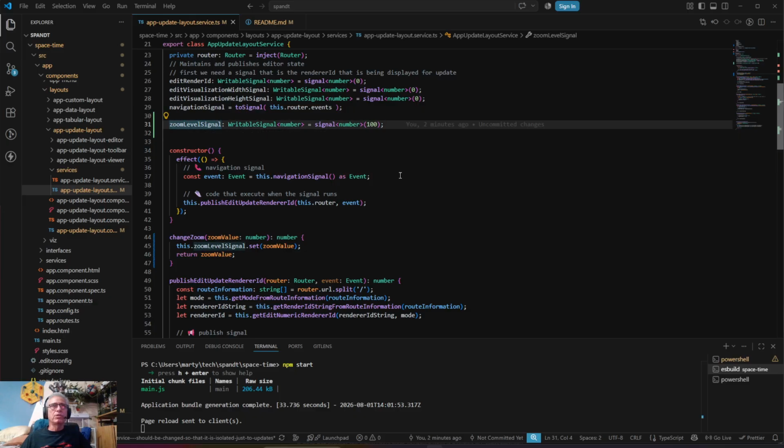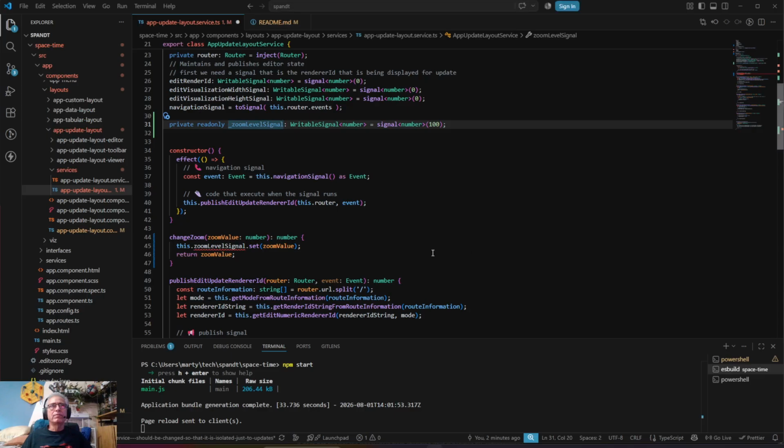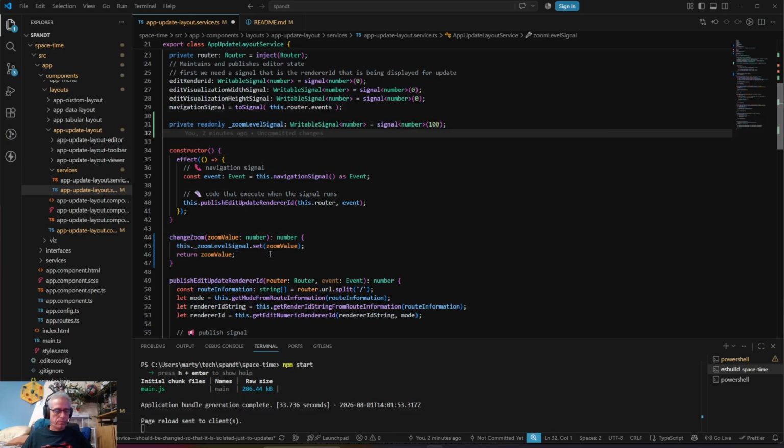So this should be underscore zoom level, and it should be private and read only, right? That's the top one. Of course, that thing is in the way now. Yeah, private read only underscore. So theoretically, that prevents anything outside of this service from being able to modify it.